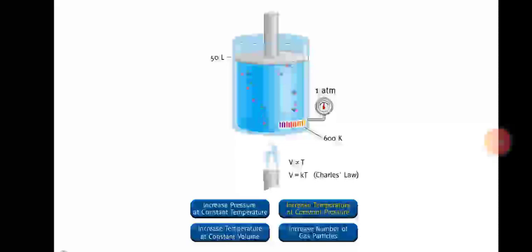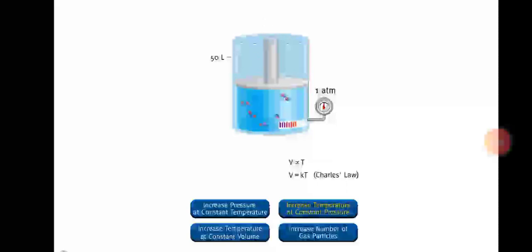This shows a direct relationship between volume and temperature, where V is equal to KT. K is proportionality constant, and this is by Charles' law. As we remove the heating and the temperature decreases, see the volume also decreases and it reaches 25 liters at 300 Kelvin, where we previously started. This is how volume is directly related with temperature as shown in front of you.